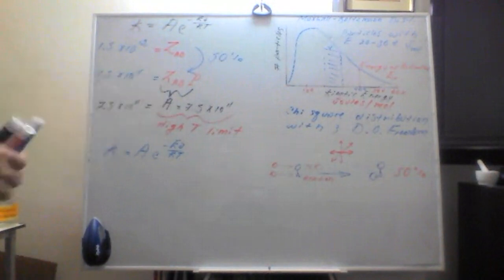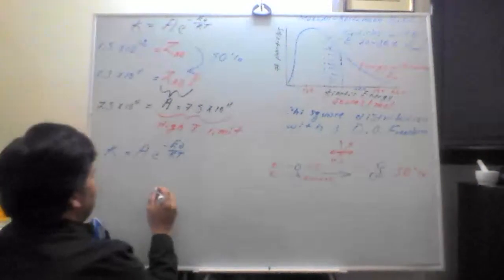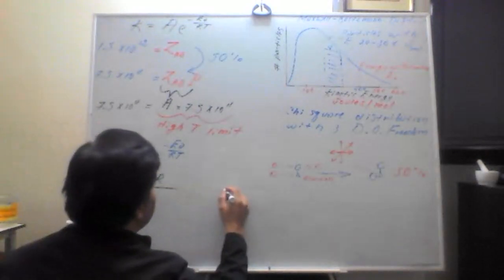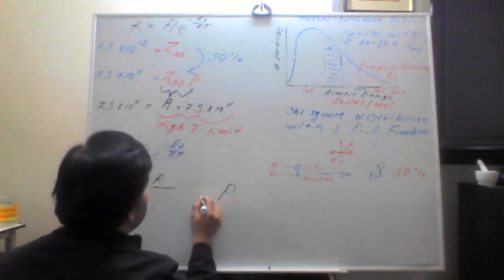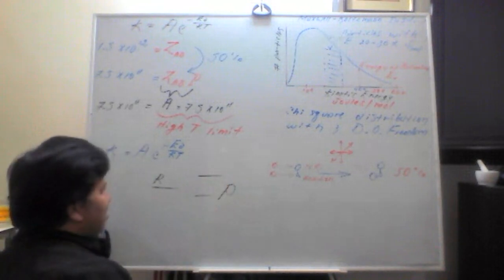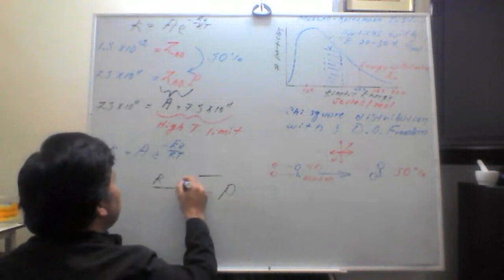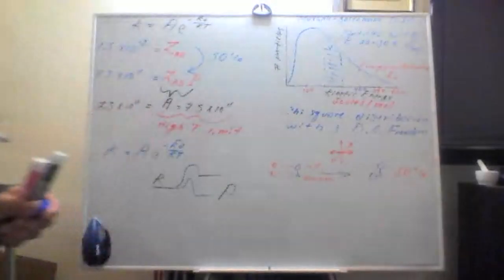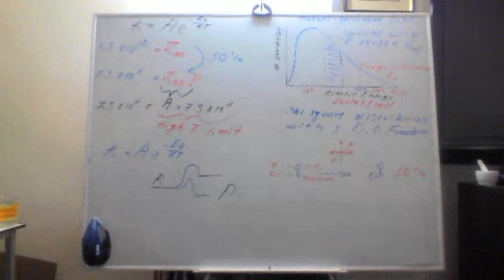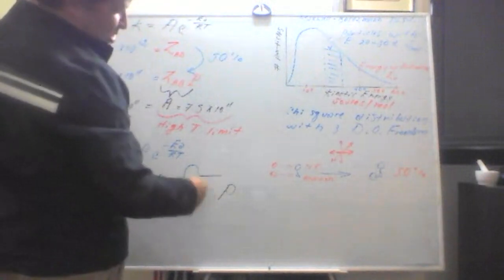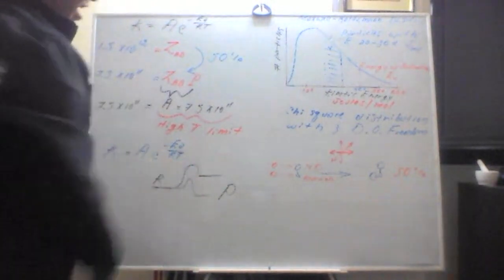Going back to the catalytic reaction, this is what we have here. We have a reactant, and it goes to product. Sometimes the energy is lower here, and sometimes it's higher. But it doesn't matter if the energy is lower or higher. You always have to worry about some energy barrier between the reactants and products. So this is independent of whether the reaction produces or releases energy. There is always an energy barrier.